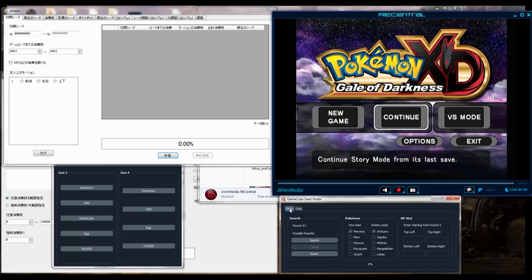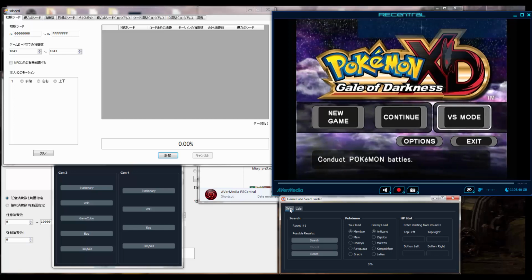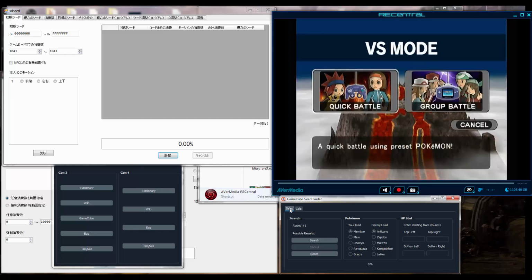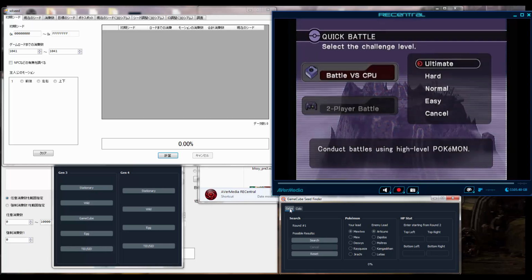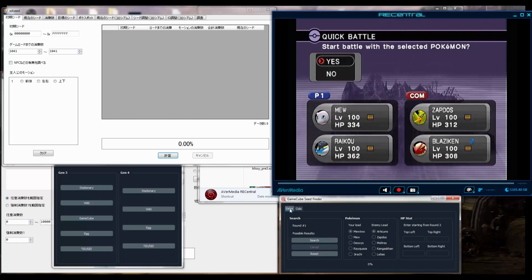once your game is booted up, you click Versus Mode. This works on Wii or GameCube, of course. Click Quick Battle, Battle vs CPU, and Ultimate. And for the first result, you're just going to click the two lead Pokemon. So in my case, I'm going to click Mew and Zapdos, and I'll hit Search.